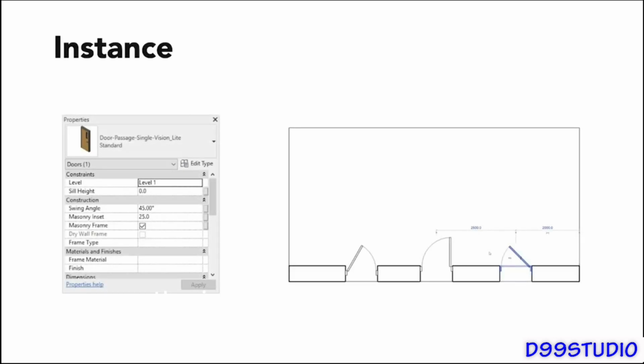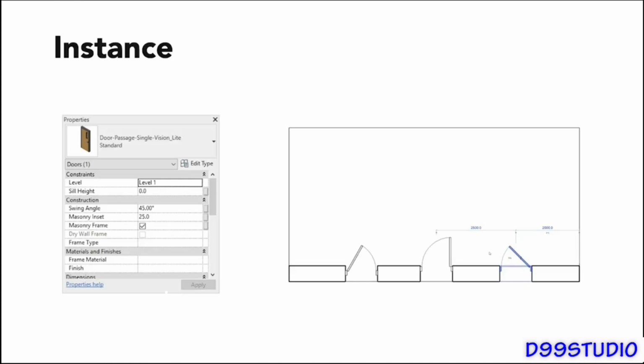Finally, you can select individual elements on screen in the software. And when you do, this is thought of as an instance. The instance will have its own properties as well. So in some cases, you can select individual elements and modify just that object. An example might be with our doors again, thinking of the swing angle or how far inset from the face of the wall it is. Those would be instance level characteristics and not driven by the type, family, or category.